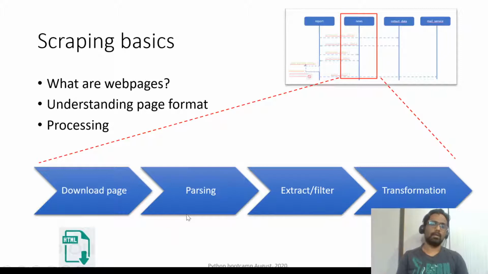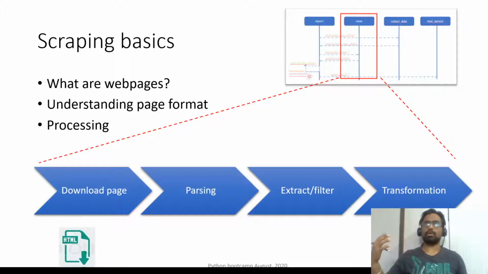So the browser does the parsing in a certain way to display everything. So we need to specifically parse out only a few of the things. That is, we are interested in COVID-19 or coronavirus or such keywords. So we are going to search for those keywords, and we are going to parse the HTML. The reason that we need to parse the HTML is it has a certain structure.